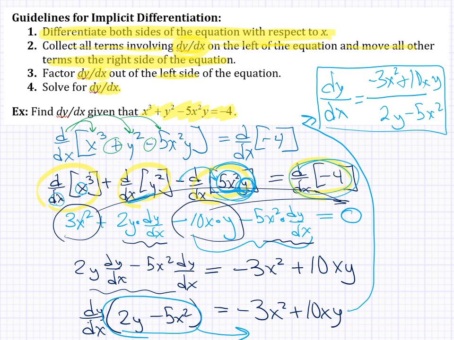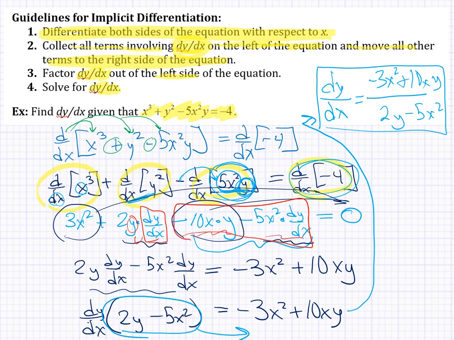So, the big takeaway here is all your rules of derivatives are still going to follow the same: sum and difference rule, product rule, quotient rule, etc. When you're taking the derivative of something that only has x in it, it's explicit. If you're taking the derivative of something with y in it, that's the implicit part. And you treat y as an inner function. And essentially, you're always going to have to multiply by a dy dx, which will always be the derivative of the inside component.